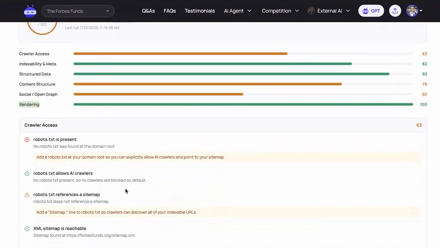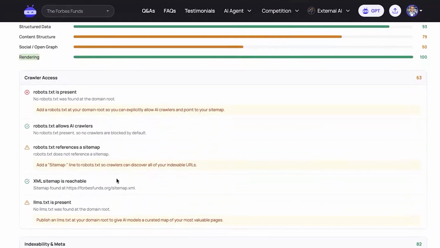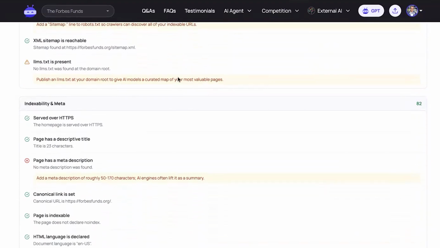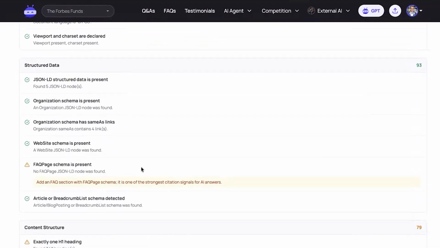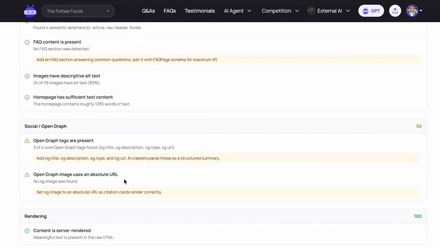It's going to look for things like I mentioned earlier, like that robots.txt file, which is typically a guide. The idea around some sort of a sitemap, right? So some sort of a navigational portal where ultimately the crawlers can come take a look. If you publish this new, albeit experimental, format around llms.txt files, but then you're also going to see a variety of different things around the meta information you have, including what was available on the page, what kind of structured data you have, what kind of content structure you have. And as you can see and scroll down, it really mirrors the scoring we had on top as the executive summary.